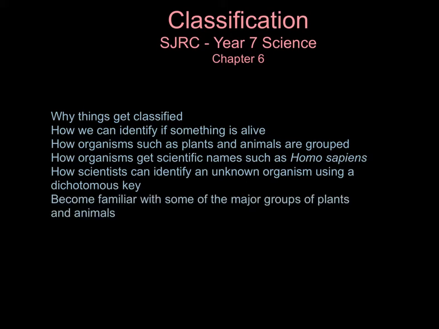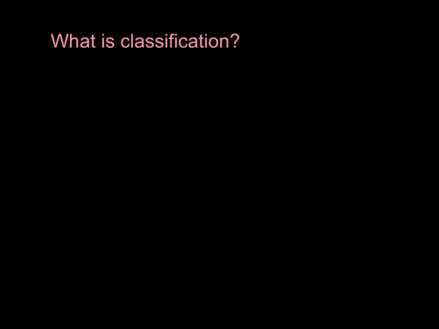You'll get to know some of the most important groups of plants and animals, and you'll get to visit some major groups of animals because we're going to have a zoo visit us later this year. So the first question you probably need to ask is, what is classification? Well, classification is a way of grouping things.